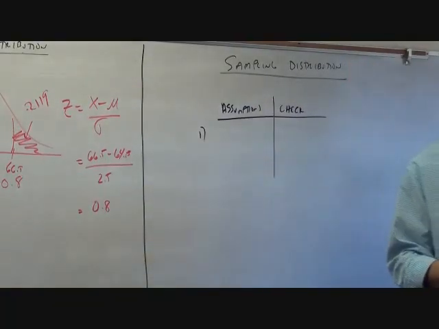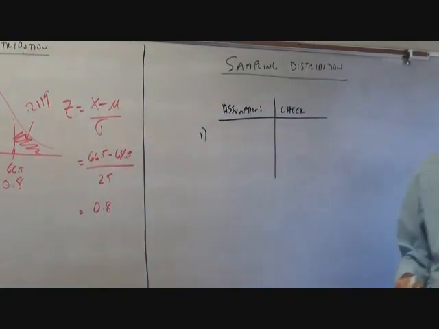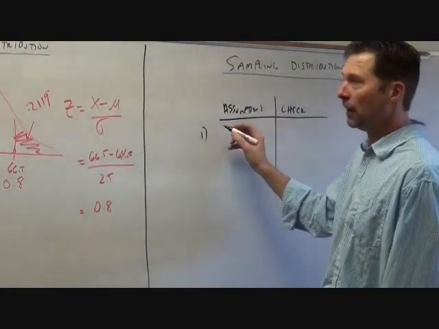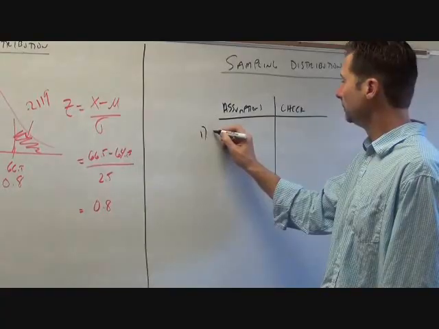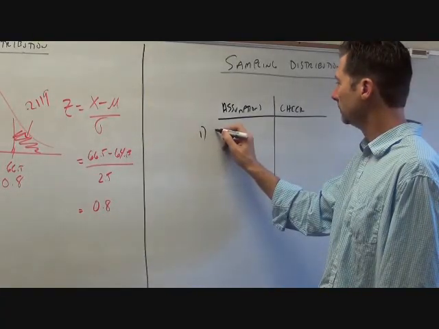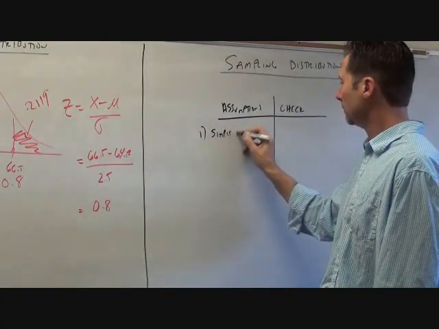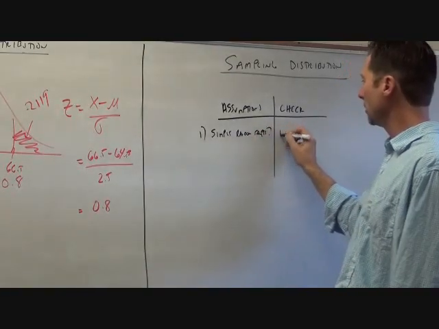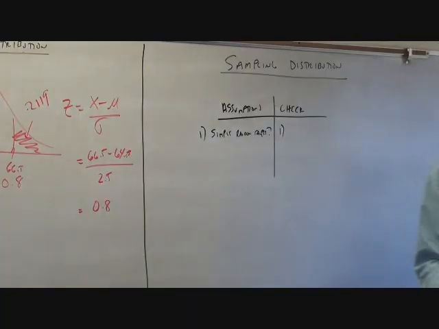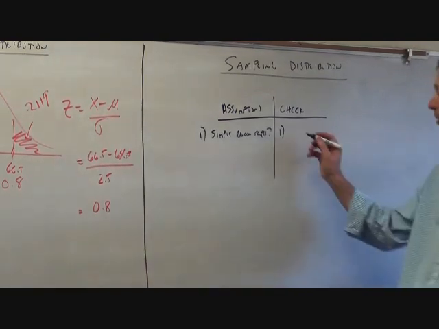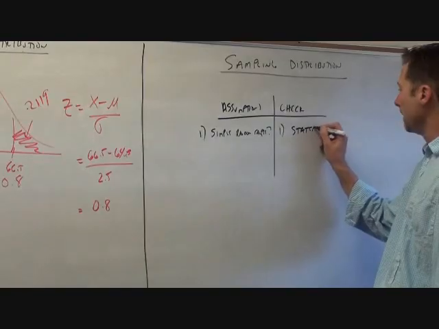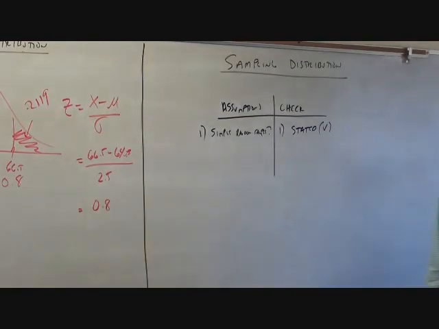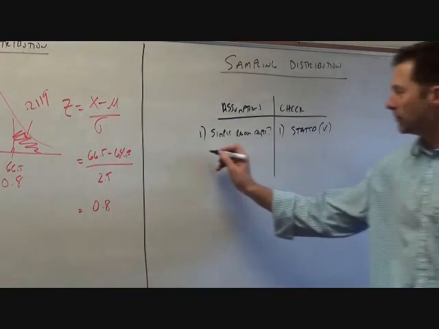And what's assumption number 1? We want to make sure that we drew a simple random sample of 10 girls. So, do we have a simple random sample? Question mark? What do we got on this? What do you think? Yeah, in this case it was stated. They're telling us we did a good job. I don't know if we picked out of a hat or what we did, but they're telling you we did a good job. So we just say stated here and check mark. That one's okay.